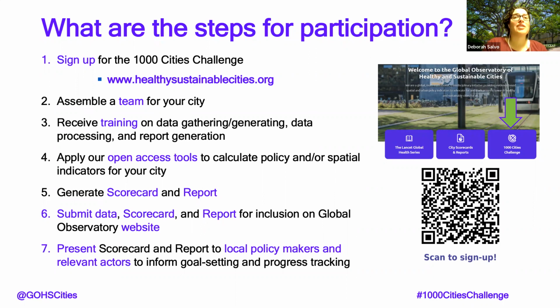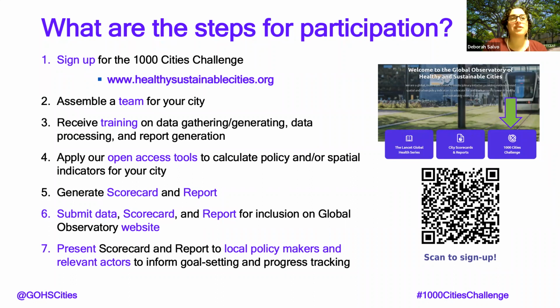Second step is for you to assemble a team for your city. And the next slide will cover more of what that team should be composed of. Next, you and your team will receive training on data gathering and generating processes, data processing, and report generation. With this information, you will be applying our open access tools for calculating indicators for your city. And you will also be using these tools to generate scorecards and reports like the ones that we have for the 25 cities on the website right now.